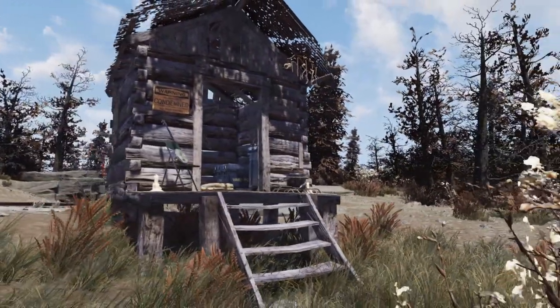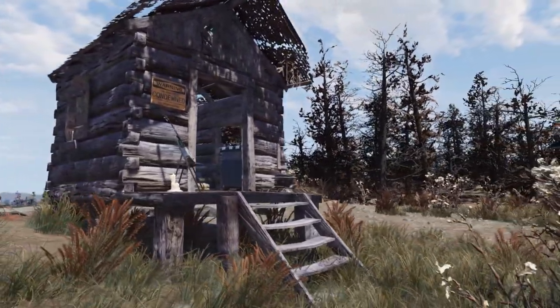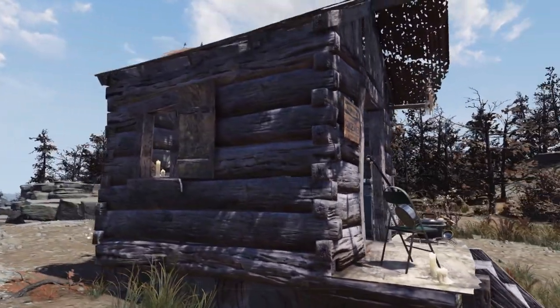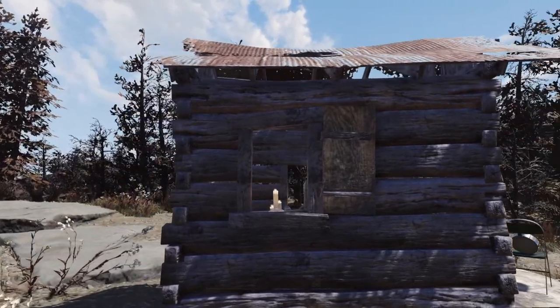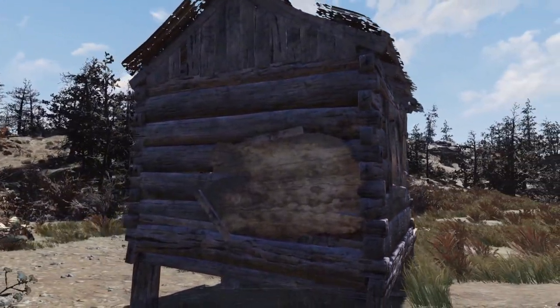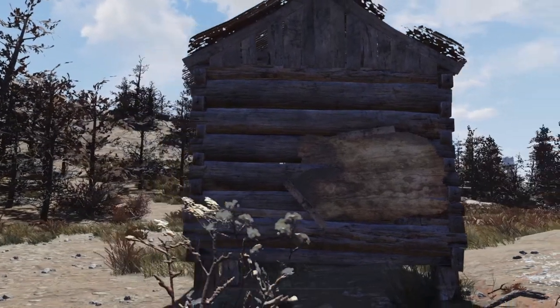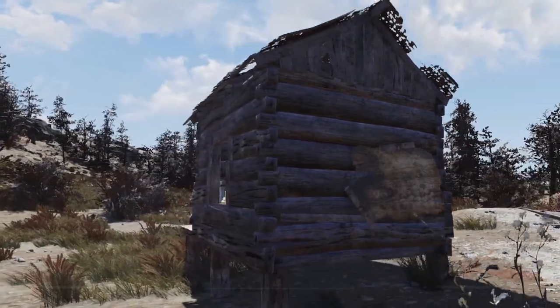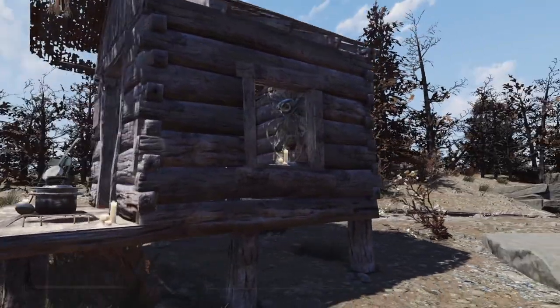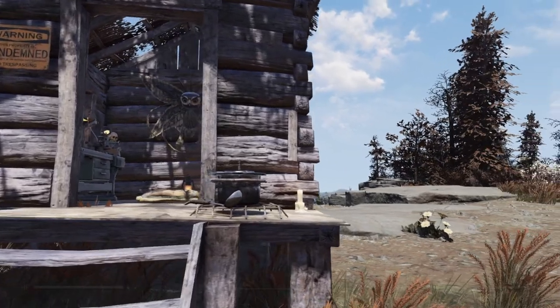I wanted to do this survival tent separate from the Halloween stuff, but I definitely love this survival tent. I like how it's an actual structure compared to the tents we've had in the past. You've got your banjo and your cooking station — all around good aesthetic to this. I really like the APC, but this one just looks more like something you'd actually see randomly out in the wilderness instead of an APC sitting on a slab. We also have a tinker's workbench in here.